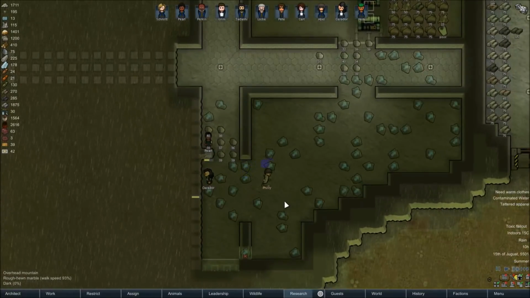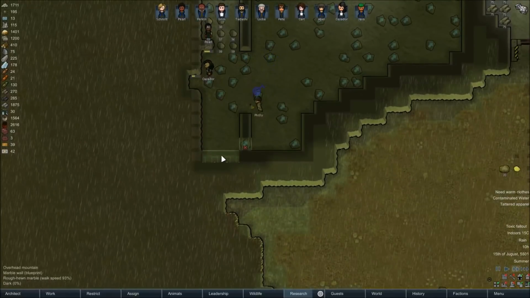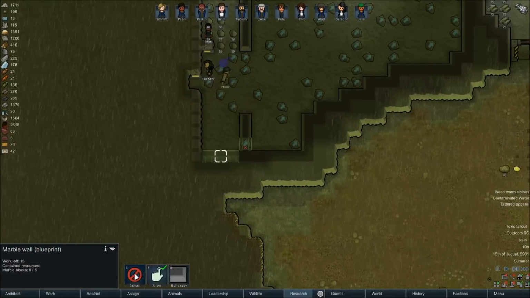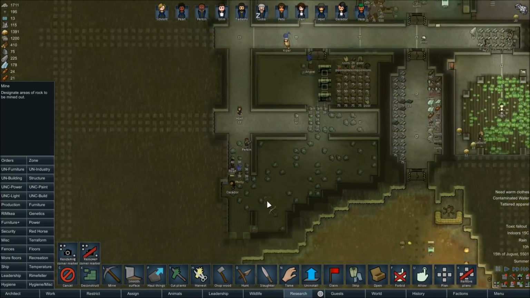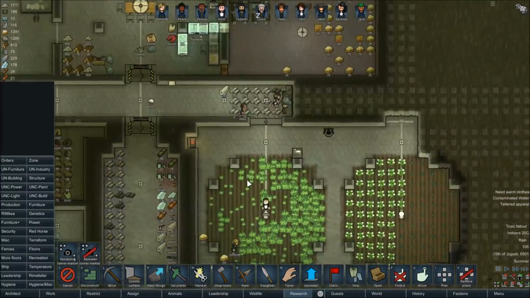Almost there. Almost there. That's going to be the end of that hallway. I might do something a little bit different on the end here. We'll have them dig that out. I'm going to leave a little indent wall behind it and put a heater there, I think. Just like I've done there.